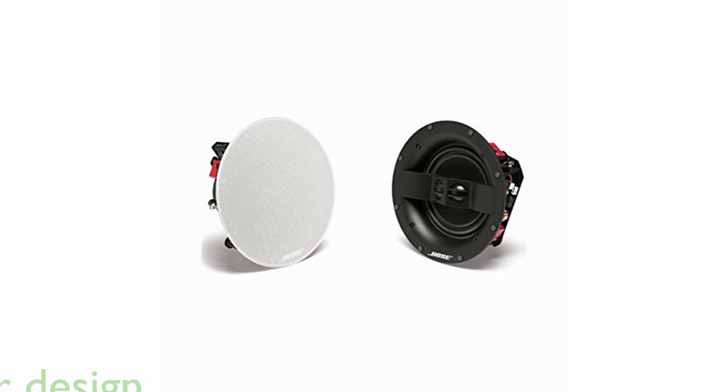The speaker features a 7-inch woofer and two strategically positioned 1-inch tweeters, eliminating the need to aim the speaker into the room. Its near-bezel-less construction and easily paintable grills blend elegantly into any room's design, making it not just a speaker, but a part of your home's aesthetics. Installation is made simple with standard dogleg clamps and magnetically attached grills, while the speaker's dimensions of 4.4 inches in height and 10 inches in diameter make it compact and unobtrusive.